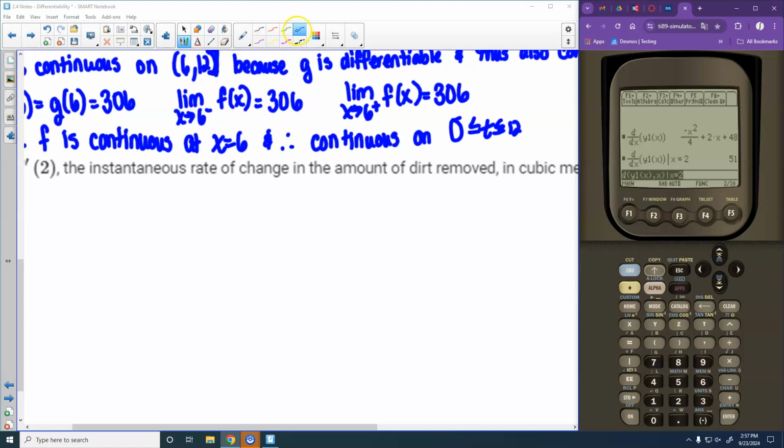If this were calculator active, and it probably would not be on a real one, you're also going to learn a shortcut tomorrow that will make it much easier. All you would have to write would be f prime of 2 equals 51. The line is right next to your 7. It's that button right there. Okay, check on your neighbor, see if they're getting it to work.